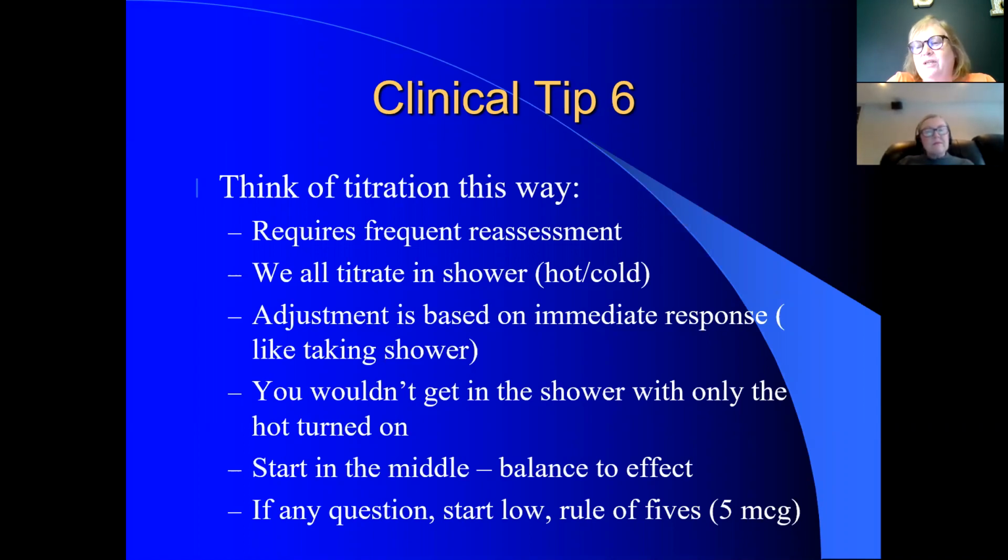And then the rule of 5s. Do you want to talk about that? I think it's just to really simplify the titration, but again, you're basing it on the patient, the trends, how they're responding, and that sort of thing. But always make it easy. You don't want to be calculating 2.5 micrograms per kilo. You want to go up maybe by 5 mils or 10 mils to the next microgram per kilogram. So make it easy so there's not error made. Okay.